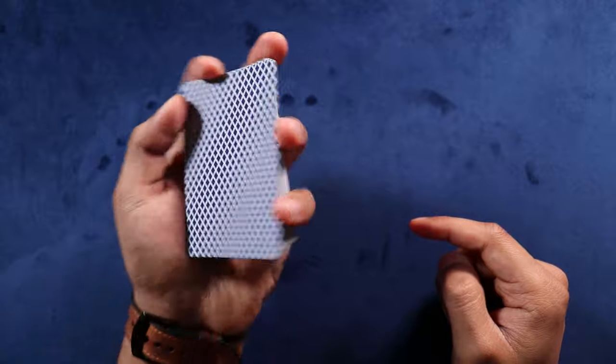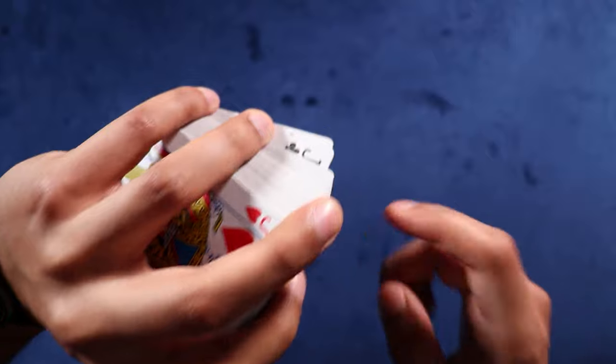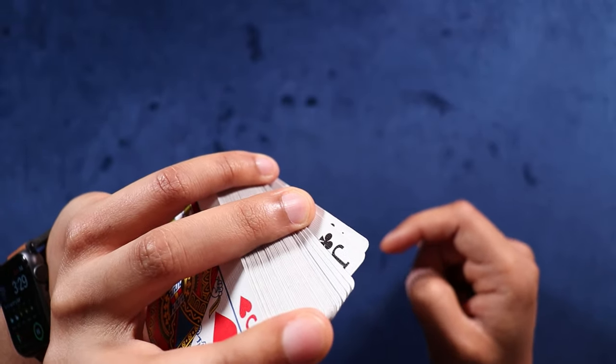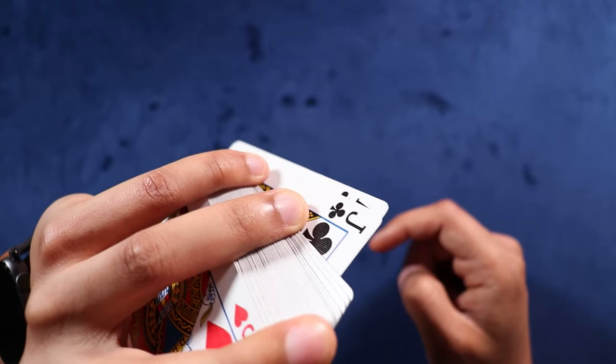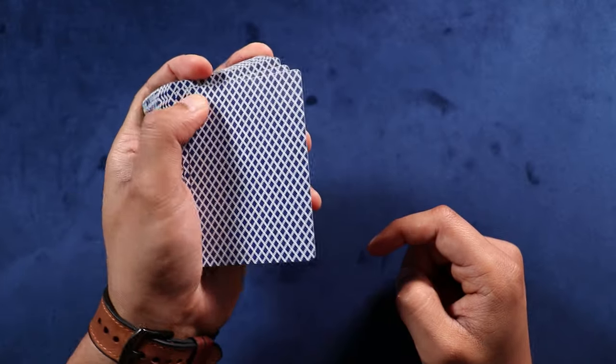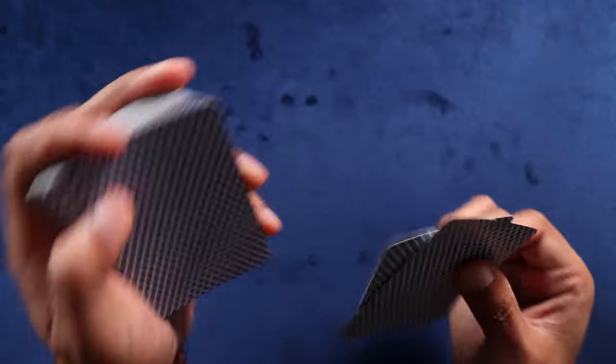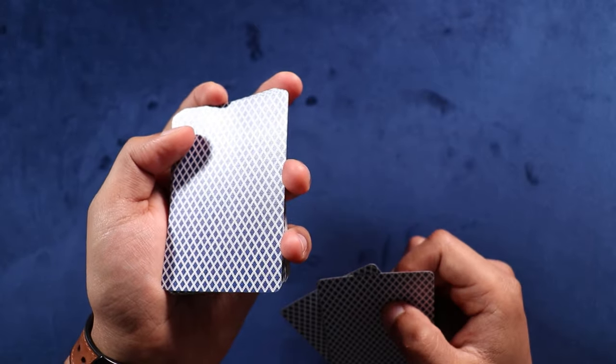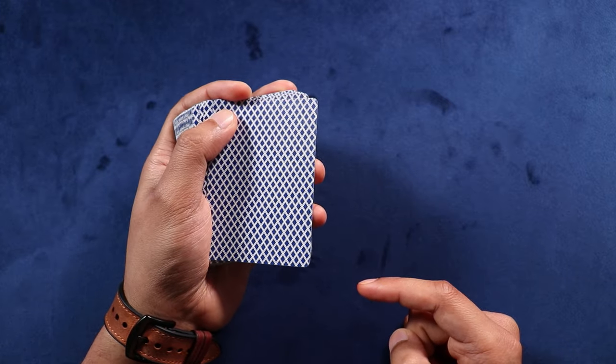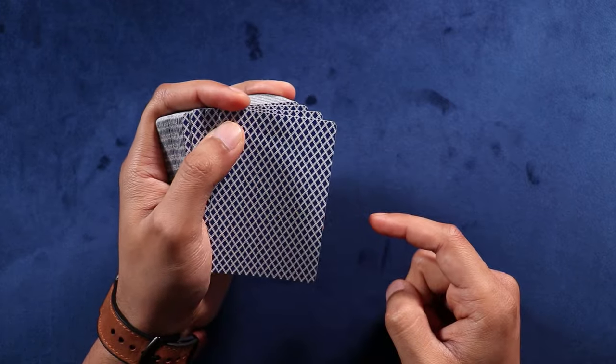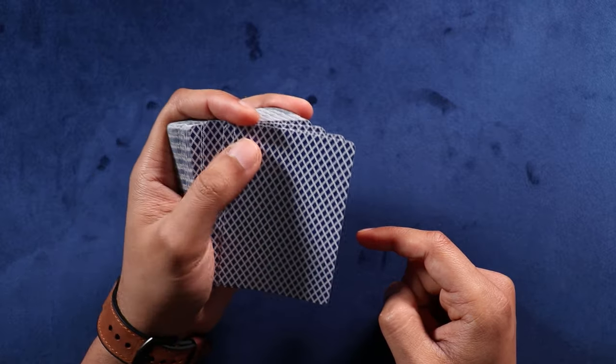So as you push it over, let me see if I could have a better angle for you. So now again, the thumb is pushing off those two cards. And these two fingers here are preventing more cards from being pushed off. So I can literally push these as far as I want. I can push it down as hard as I want, push out as hard as I want, but only two cards will come past these two fingers. So again, the key is pushing off with the tip and thumb of your nail and preventing more than two cards from sliding out using these fingers. And that's how you're going to really have to practice that push-off double.